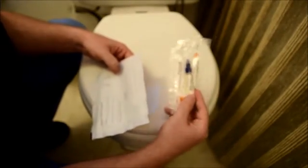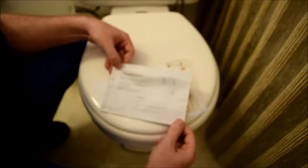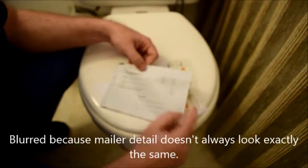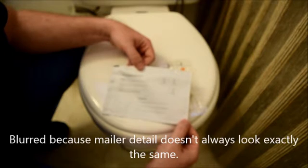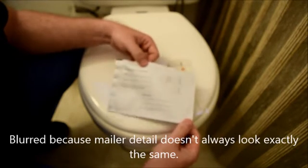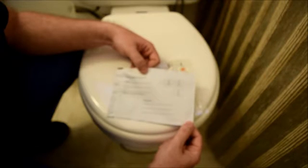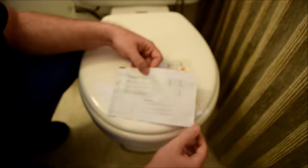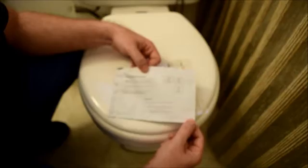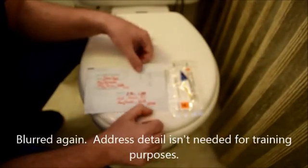If, for whatever reason, you cannot return this to your physician or lab in person, you can use the mailer that was provided to you. It's important to note that the squares for stamps are not representative of how much the postage actually costs. Please, if you're going to mail the sample instead of taking it back to your physician or lab in person, go to your local post office and apply the proper postage. This is very important.